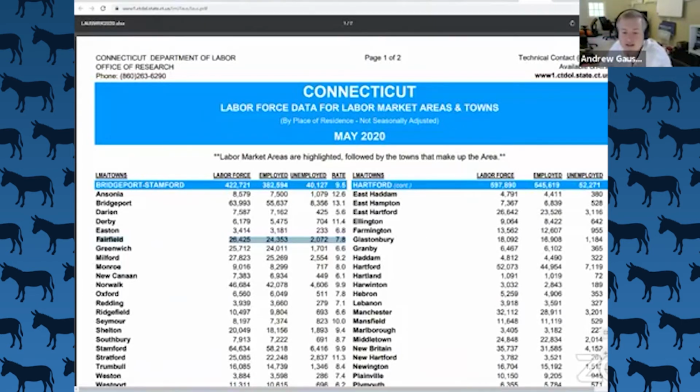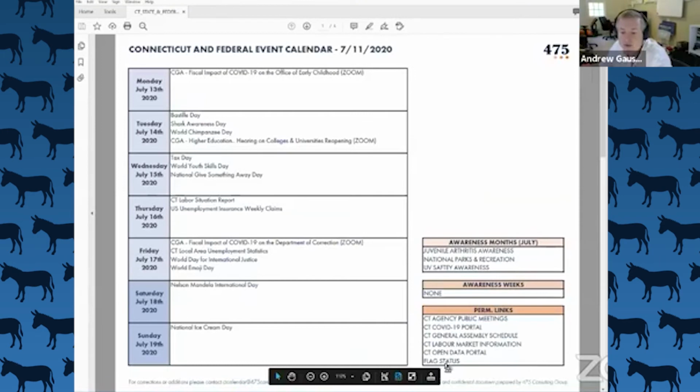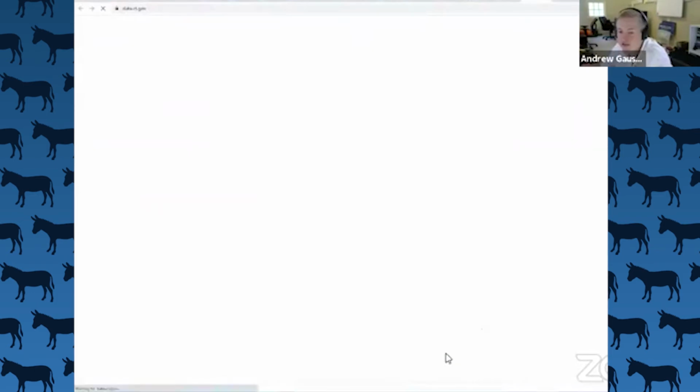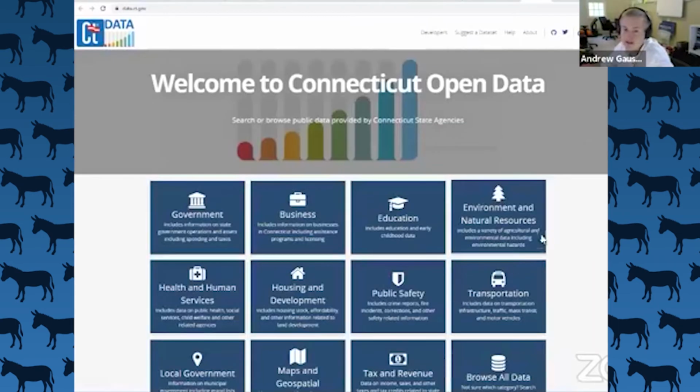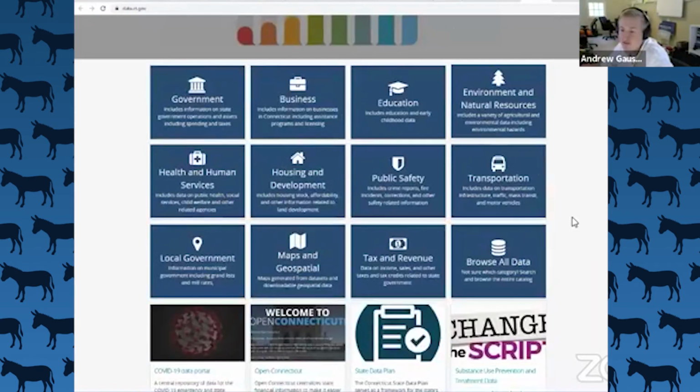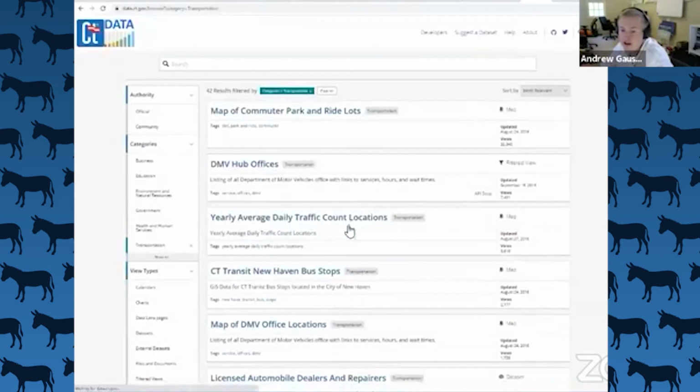Or if we go back to this, we found a couple of things that we didn't even realize existed before that everybody has access to. There's a Connecticut Open Data Portal, which is going to make research for everybody much easier. And basically, this is all government data put into really easily searchable categories. So for instance, if you wanted to see how many train stations there are or what the traffic is at a certain location, this is an awesome portal where we've been able to search very specific questions to answer either questions the constituents have or to plan policy.